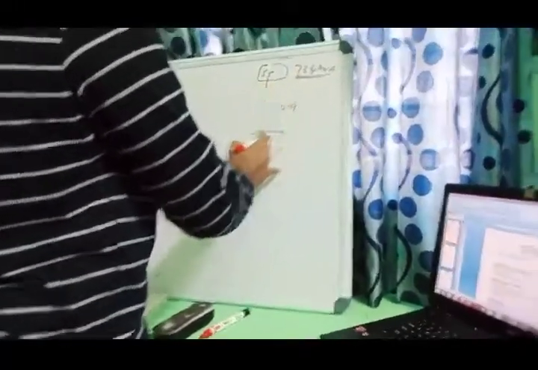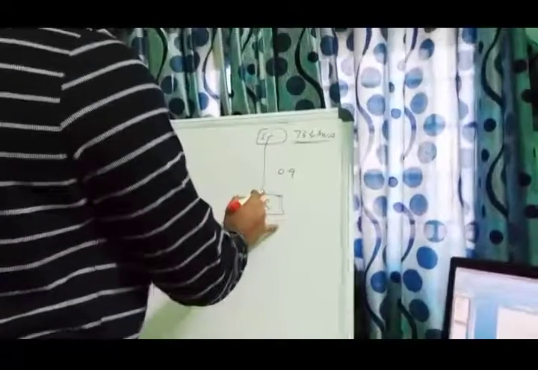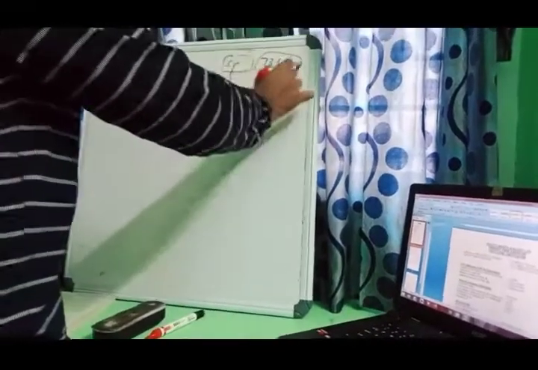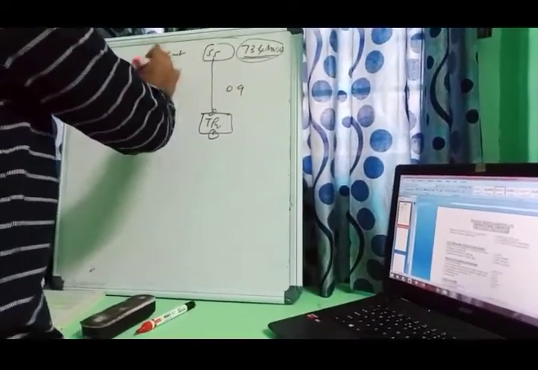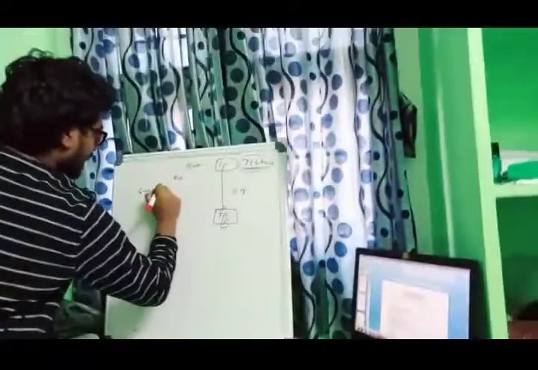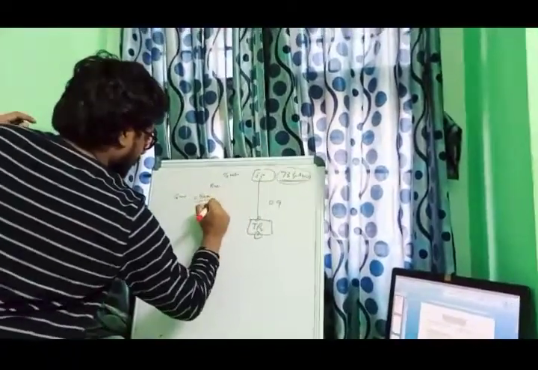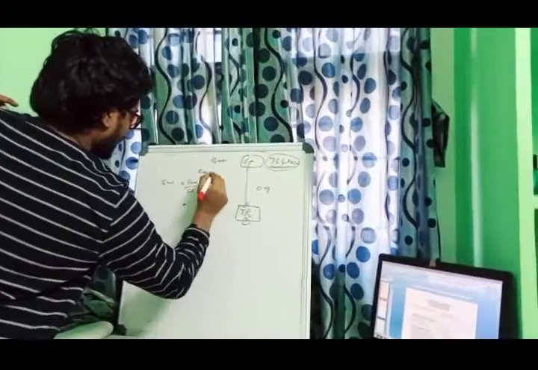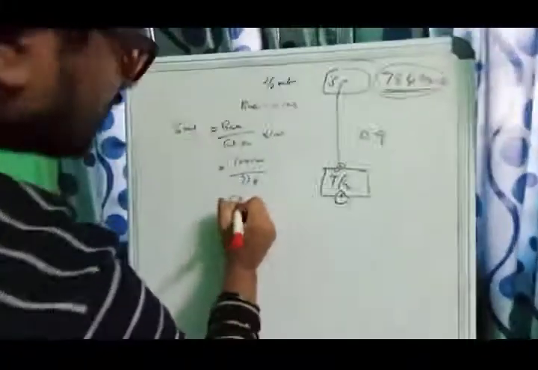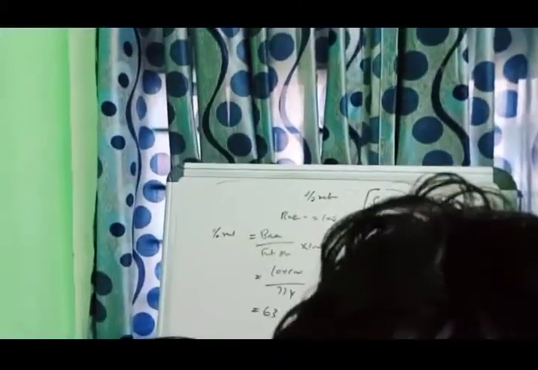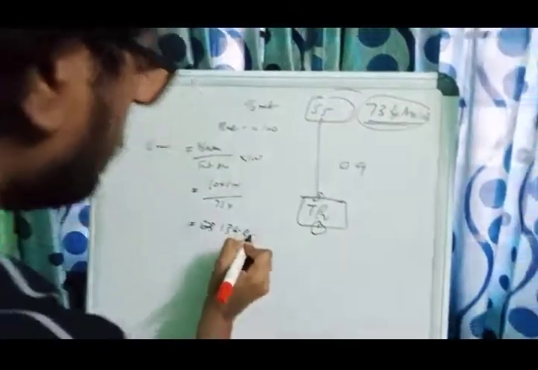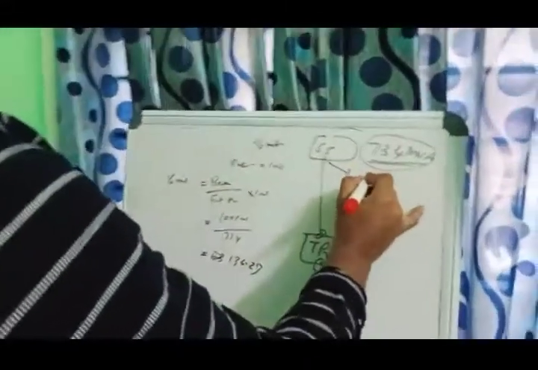Now we have to calculate the fault level at this point and this point, the primary point and the secondary point. In order to calculate this, first we convert this fault MVA into a percentage reactance value by assuming a base MVA. So percentage reactance will be base MVA by fault MVA into 100. We assume base MVA is 100. So 100 into 100 by 73.4, we get percentage reactance as 136.23. So at this point, the percentage reactance is 136.23.